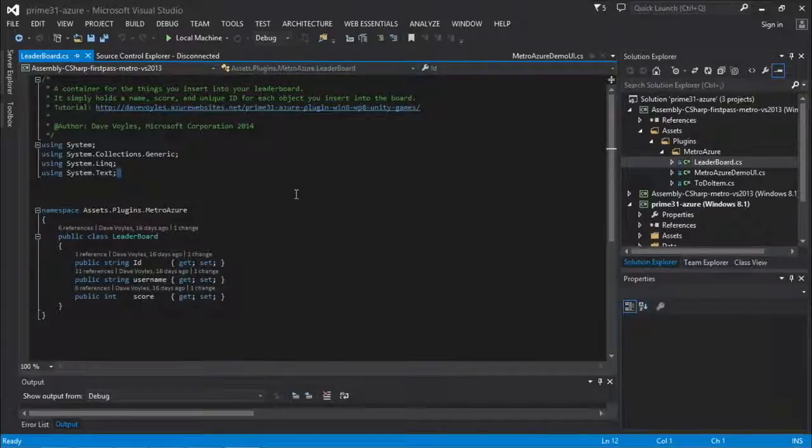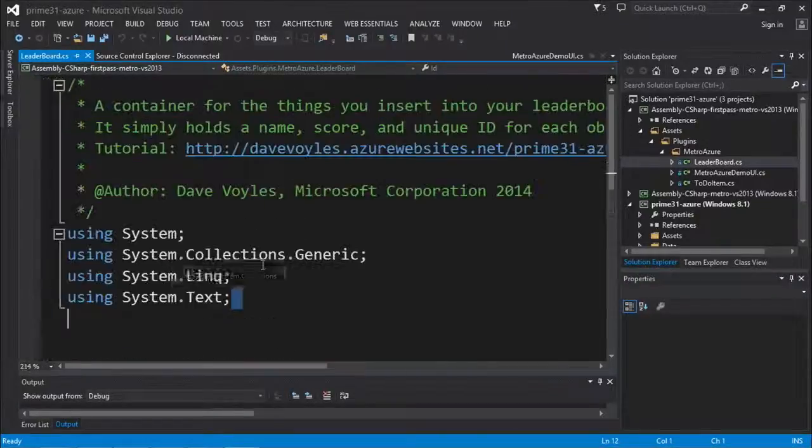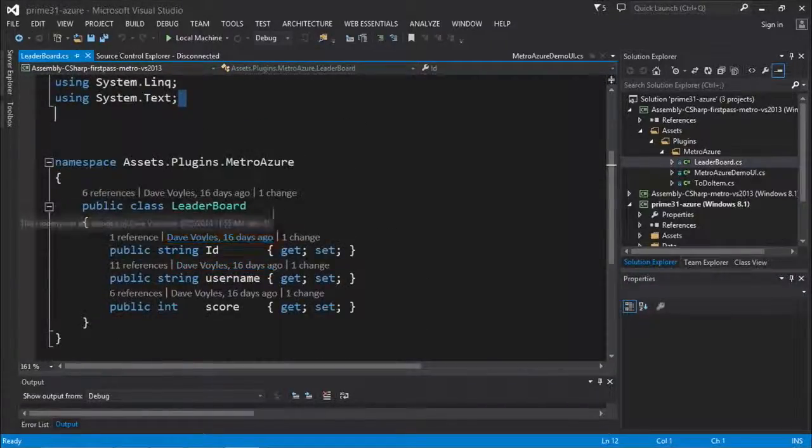So my leaderboard item, very, very simple, okay? Make that text a little bit bigger. Oh, yes. I'm sorry. My eyes are getting older here. Oh, look at that. So our leaderboard item is essentially just an ID, a username, and a score. We're just doing a getter and a setter. So something I want to make clear here as well is I needed to use underscores or lowercase for both username and score. Previously, I had capitalizations, so I had capital U for username, capital S for score, and it wasn't returning. So make sure when you're creating this new leaderboard or leaderboard item that you use lowercase for both of them. Are you saying it's case sensitive or must be lowercase? In this particular case, it is case sensitive.